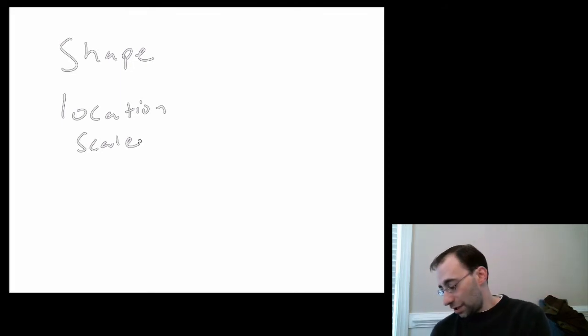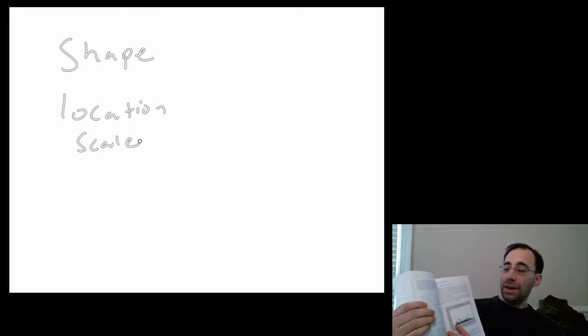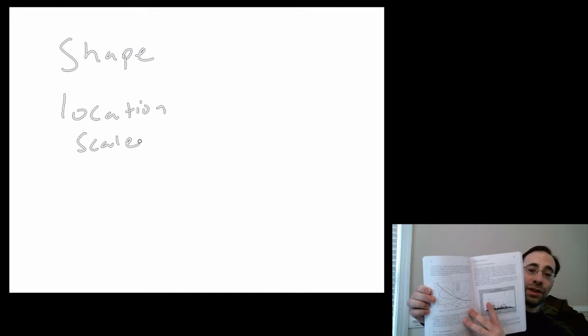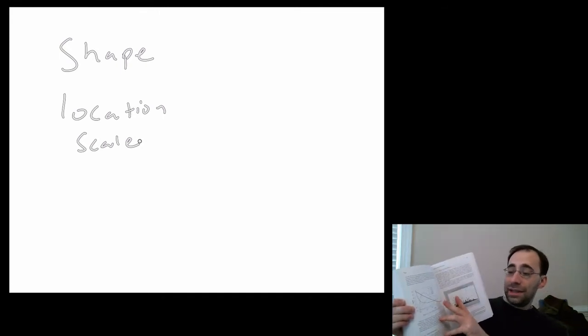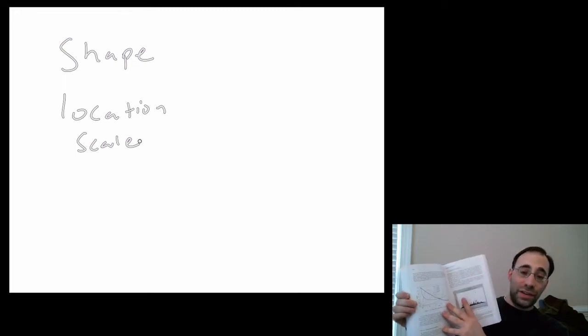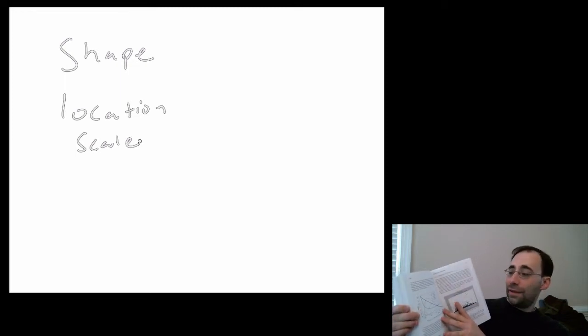As I said in the previous lecture, I'm not going to draw these things out because I'm going to do a bad job of it. So instead, I'm going to really quickly show you a picture from the book. These are different values of the beta distribution. The beta distribution has two parameters, alpha and beta. And as you can see here, they have very different shapes depending on the values of alpha and beta.